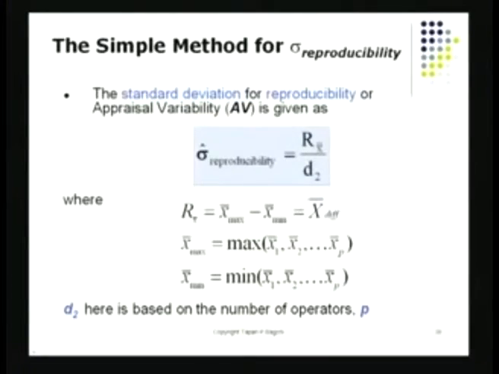I must have an idea of that also. So for that I set up a table and I get different operators. I am going to show you that table in a minute. I am going to ask different operators to make measurements, and from that I again calculate averages for each person. If these averages differ from each other, again I have got a range of data.